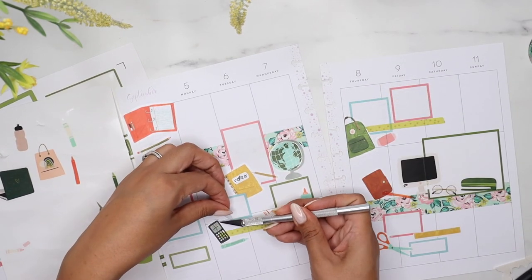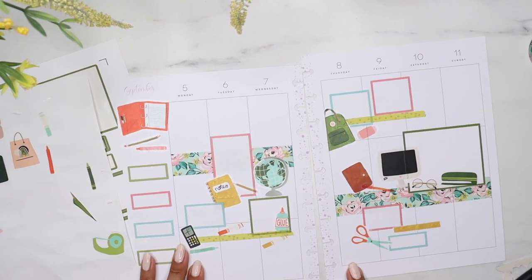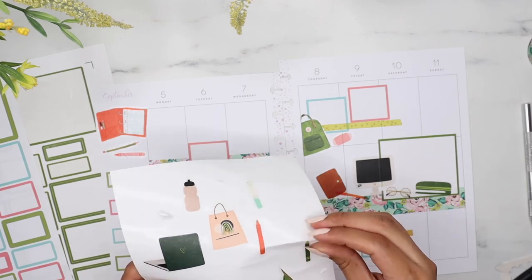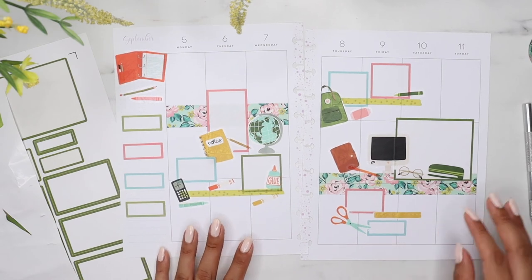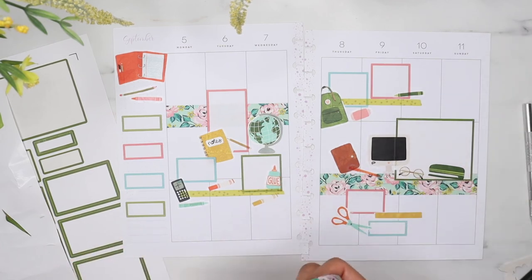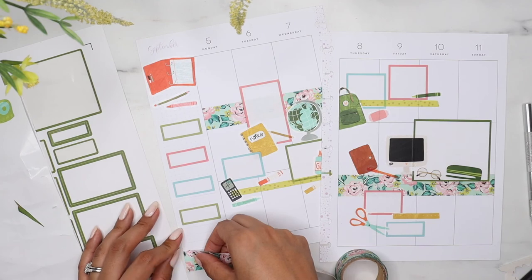I'm gonna lift this up. The calculator. Super cute. And yeah, I think I like that better. And over here, I'm gonna add this green crayon right here. Mm-hmm. Yeah, and I guess I'm gonna add this washi here. Or should I add this washi? It is a lot thicker, but it's a lot wider. I think I want to add this washi right here.